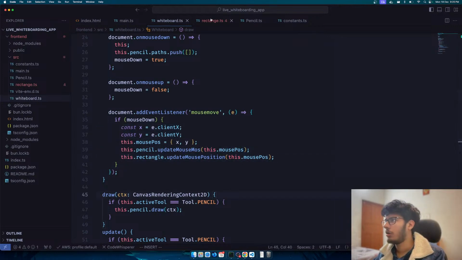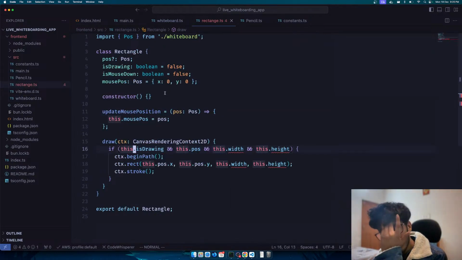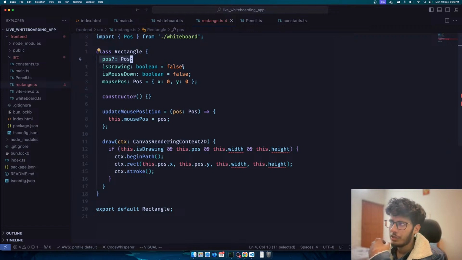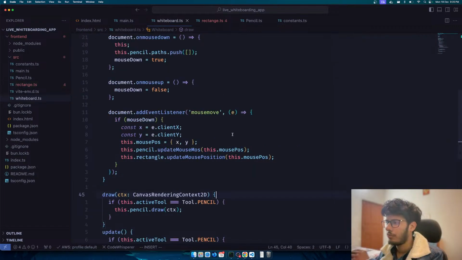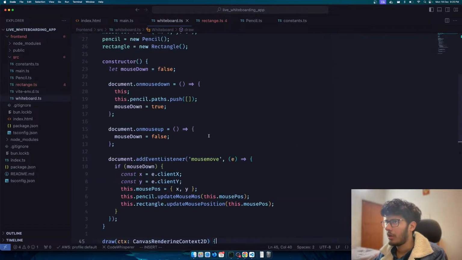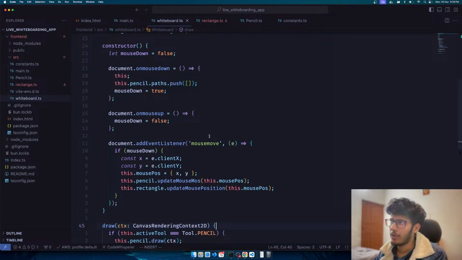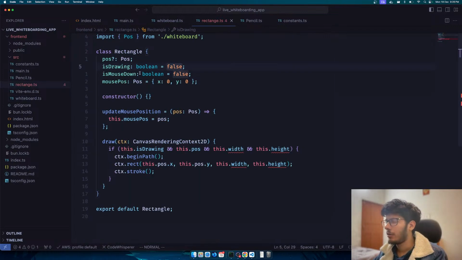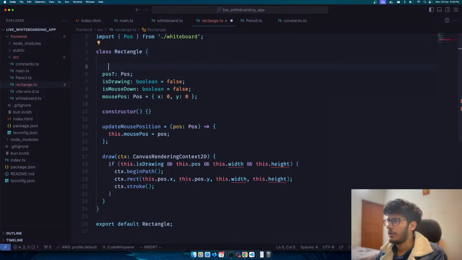So technically this has an updated mouse position now. While we draw, there could be multiple rectangles. The position would be whatever the mouse position is when mouse down happens, and at that time we want to add a new one. So let's call it const rects, which would be empty.